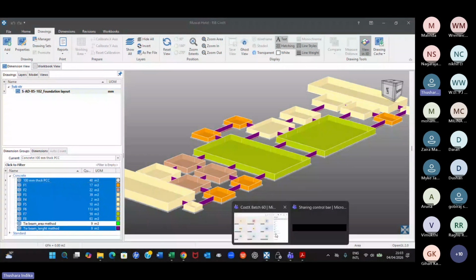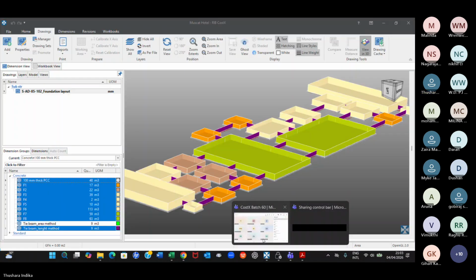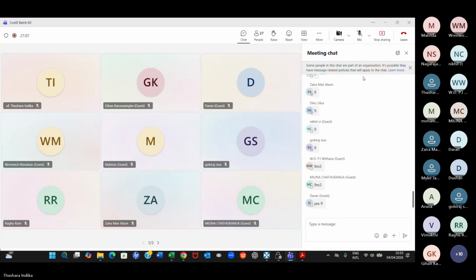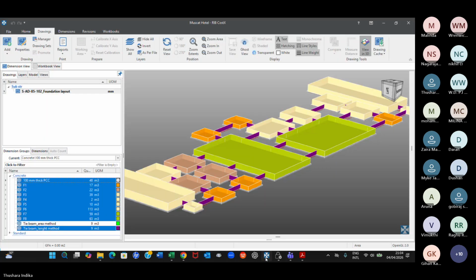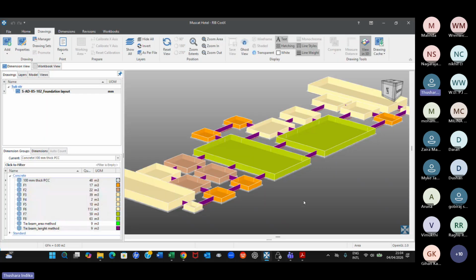Just give me a second, create a 3D and see. I'm getting a call. So you can create this.